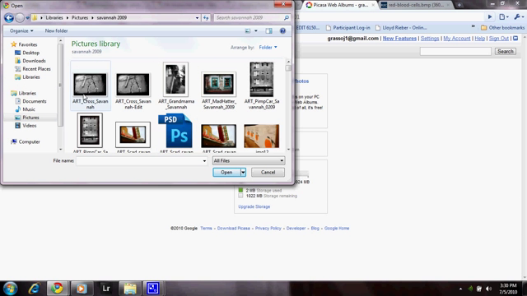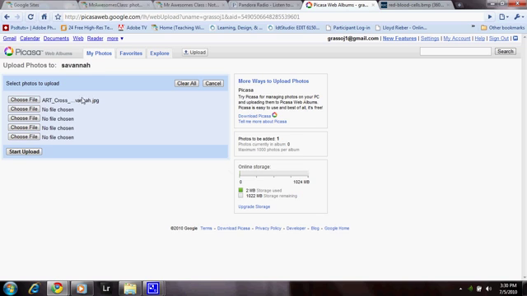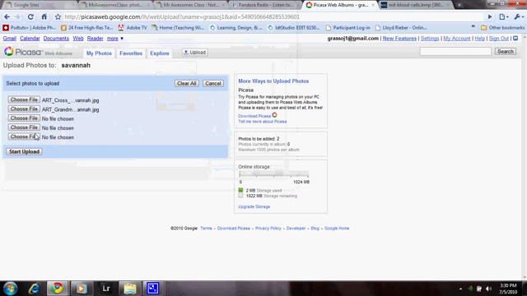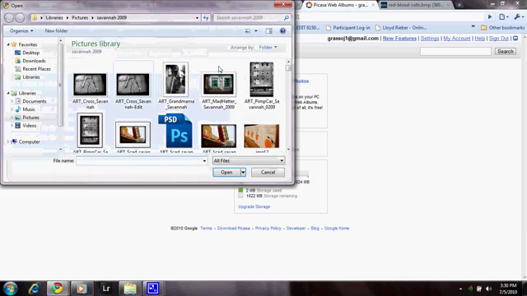Here's some of my Savannah photos that I will upload. If you hit control, it'll let you click more than one if it's allowed, but on this side it's not. So I'm going to hit open, choose file again, open, choose file again, open.